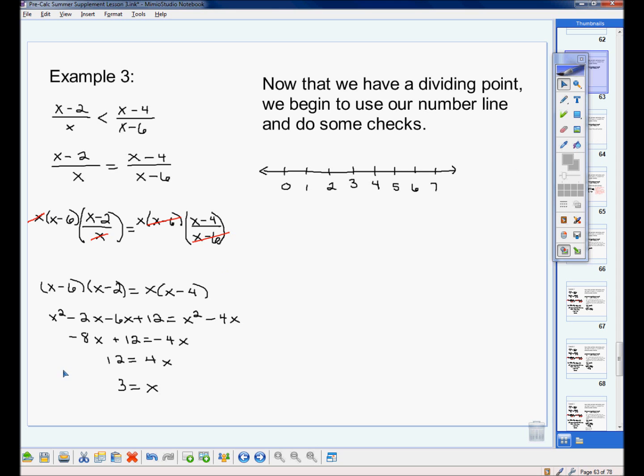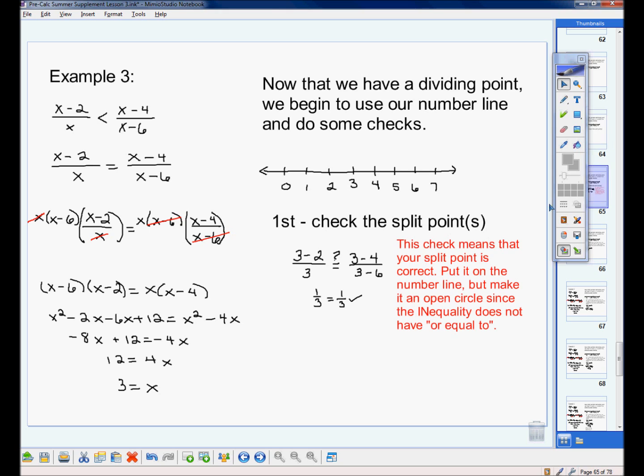So the first point we should check is this x equals 3. We're going to do that check to make sure we haven't made any mistakes. So you're going to plug the x equals 3 back into the equation just to make sure that this work didn't have any mistakes in it. So I say check the split point or points. Remember, I said you may get 2 different split points here, especially if you have a quadratic. So that's going to be your first step.